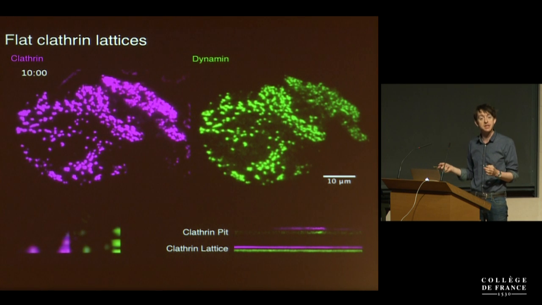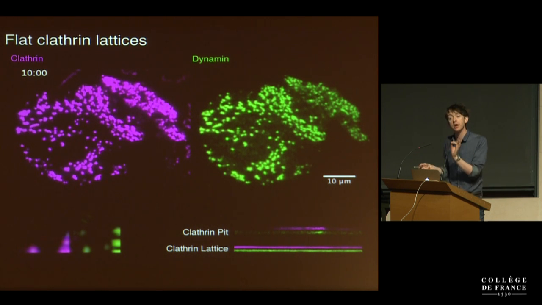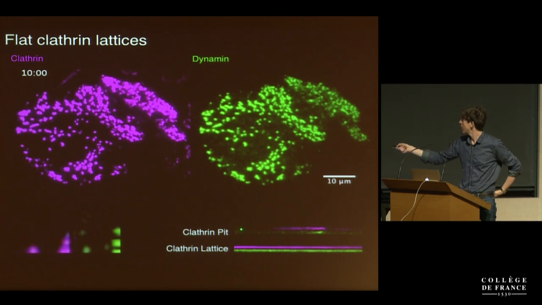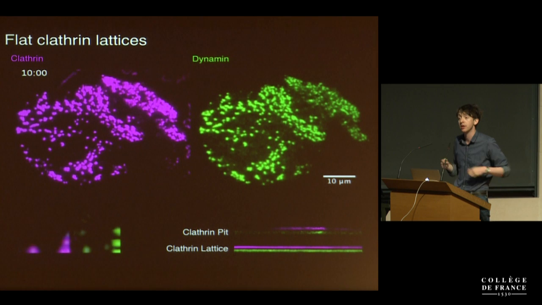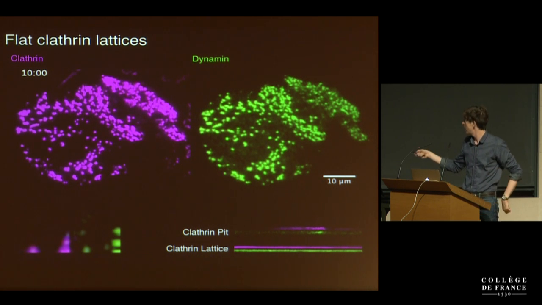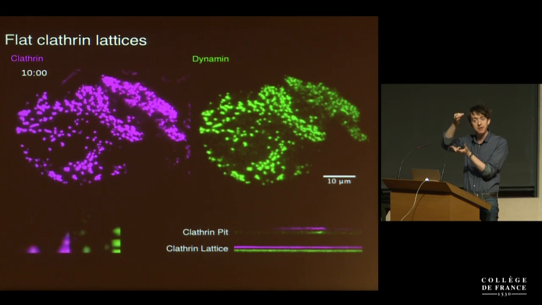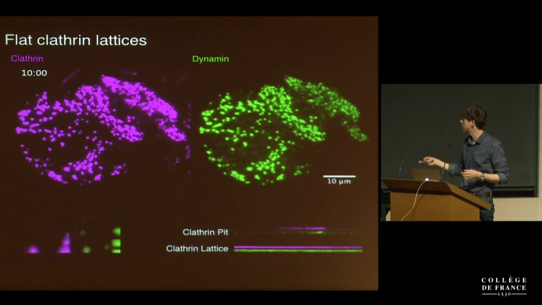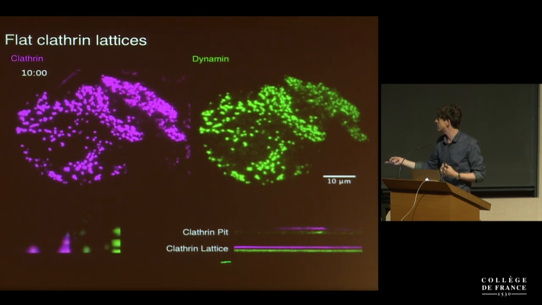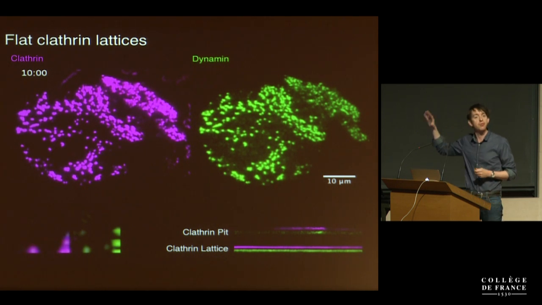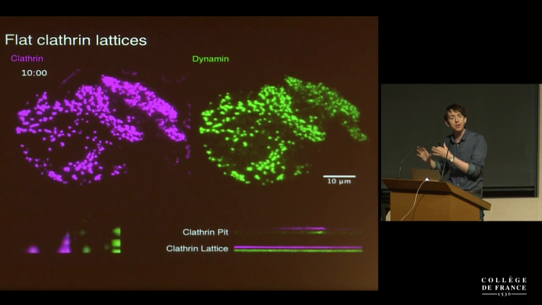We could also analyze this data using kymographs. So here we're looking at the fluorescence trace at a piece of the membrane over time. And you can see for a clathrin pit, we have a gradual increase in the clathrin signal, which indicates the assembly of this cage. And then this disappears with a coordinate burst in dynamin, which indicates the recruitment of dynamin to the neck to undergo membrane scission. Whereas these flat clathrin lattices have constitutive signal for both of these. We performed tracking analysis to quantify this data, and we could see around 10% of all the clathrin structures are these stable flat clathrin lattices.